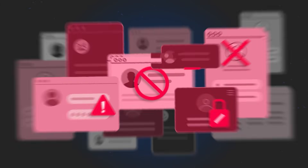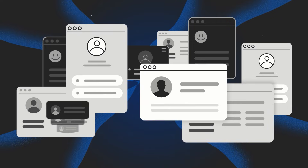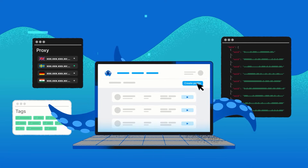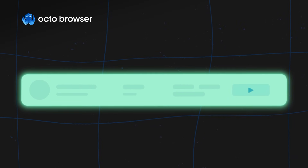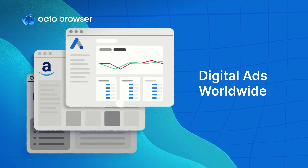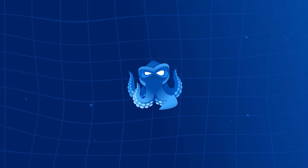For the holiday season, the partner of this video, Octo Browser, is offering the best deal of the year. If you've long wanted to start using a cutting-edge, advanced, reliable, and convenient anti-detect browser, now is the perfect time. Until December 31st, you can save up to 40% on long-term subscriptions, and proxy traffic discounts go up to 60%. This offer applies to both newcomers and existing users — stock up on a subscription and proxies in one go at half the price. With promo code JONMAC, you can test it for four days for free before buying.